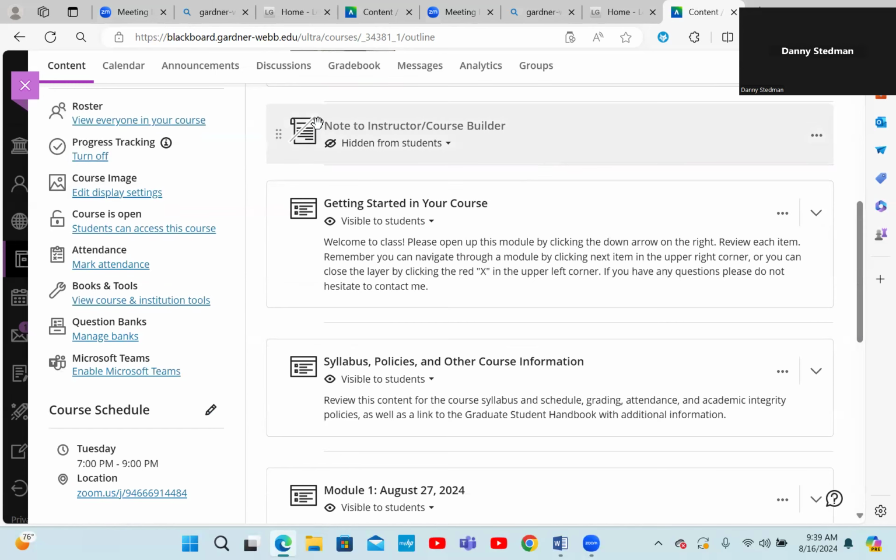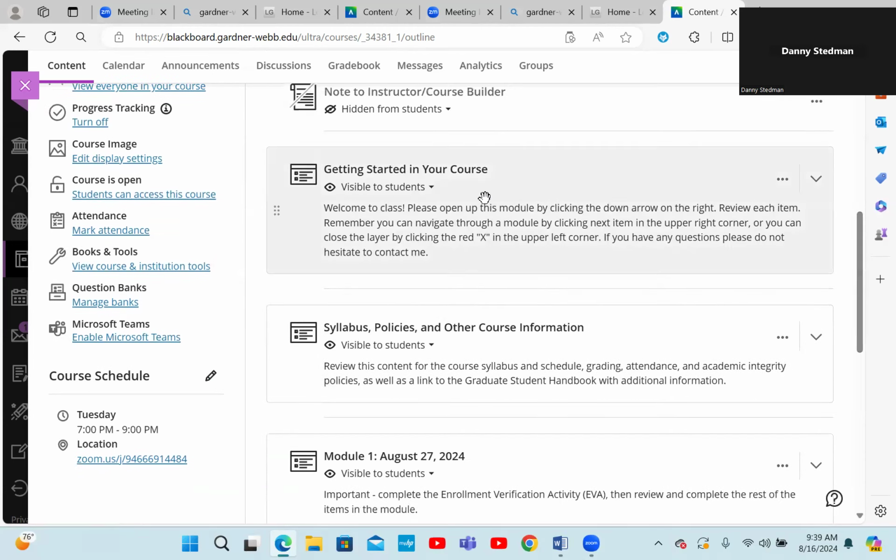If you see this and you see a mark to it, that doesn't apply to you, or we have hidden it from you at this time because it's not something that you need to be aware of at this point, and we'll open it up to students whenever that time comes. Again, by the time you get here, you'll recognize that this is where the video that I am preparing now will be placed. That will help you basically navigate the course.